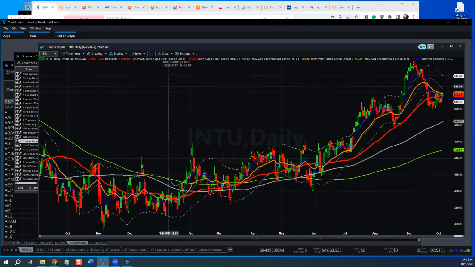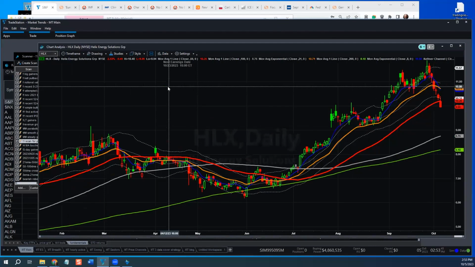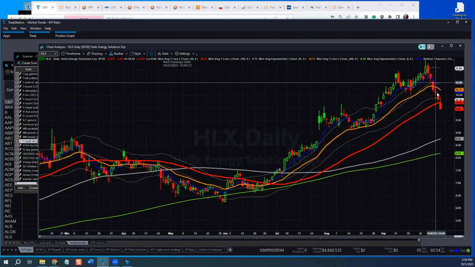Now, here's a company that does offshore oil drill stuff. Like I said, from my perspective here, these energy stocks have gotten battered in the last few days. But I think in the next week or two, some of them, and this name was really outperforming, it's really taken a beating. The thing is, 3, 4, 5 days from now, let's see if it stabilizes. It's down like 4 or 5 days straight.